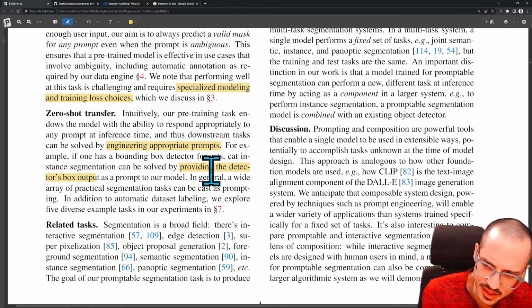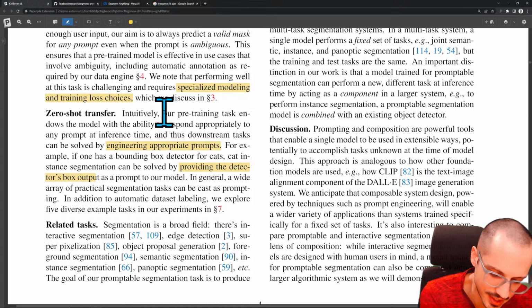It seems like what they're suggesting here is the way they want to do the zero-shot transfer, and this is backwards, right? Normally zero-shot transfer is: I don't have any detection model, I want to train a detection model, so I use the foundation model and I train an additional head on top of it, or I fine-tune the foundation model to my task.